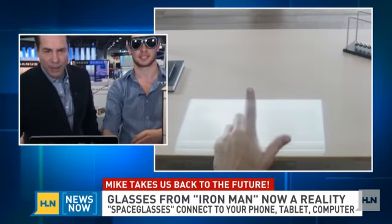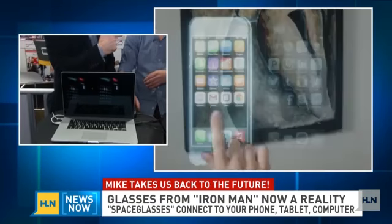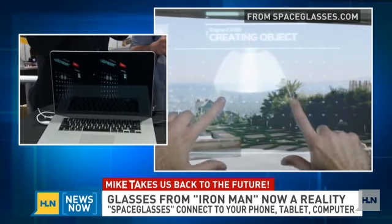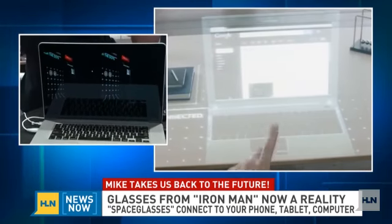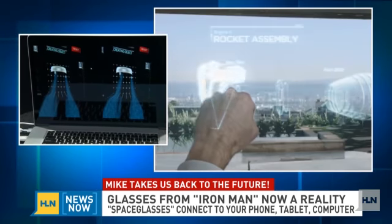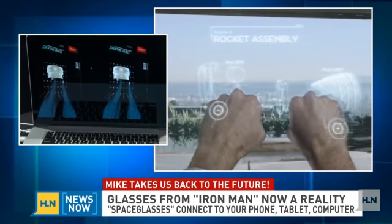Got the laptop up here so you can see what Mayron is seeing, and you see two images because that's what each eye sees, so you get that 3D effect, right? So go ahead, demonstrate for us what you're seeing. There's his fingers, and it's time to construct a vase. I'm now sculpting, correct? A vase in augmented reality.